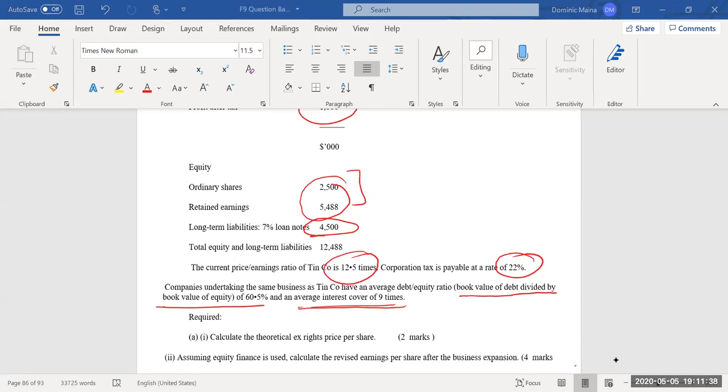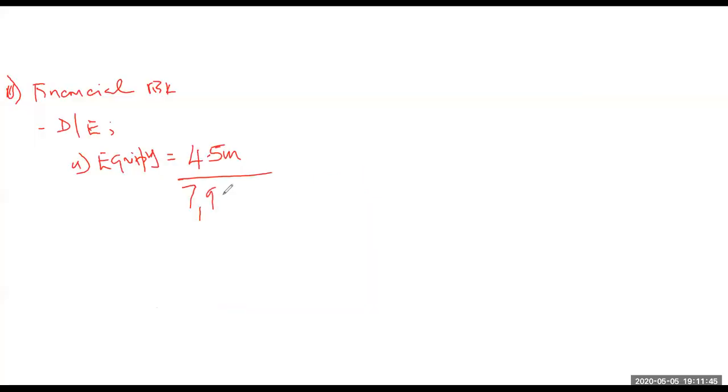So you get 7,000,988. So currently, the company has an equity position of 7,000,988. Don't forget, the company is financing the 2 million by the issue of shares. Then the company equity increased by 2 million, therefore, plus 2 million. And of course, we express this as a percent, to give us how much?